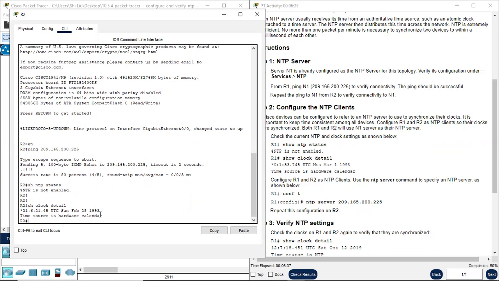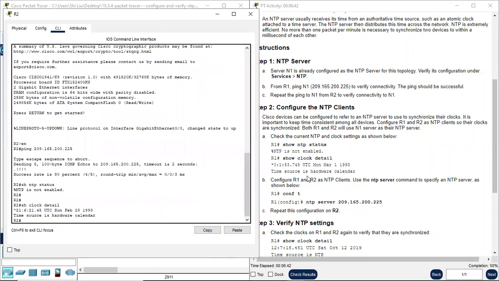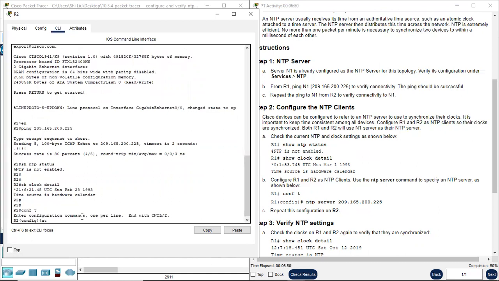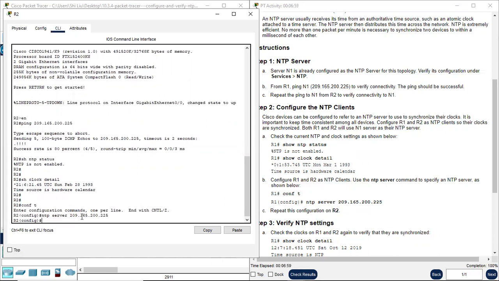So the information is the same as we see on R1, right? So configure terminal, ntp server 209.165.200.225. This IP address is server N1's IP address. So on both routers, we configured NTP.